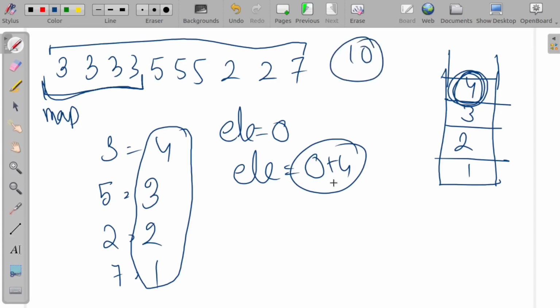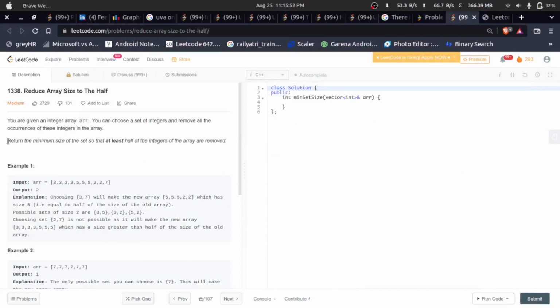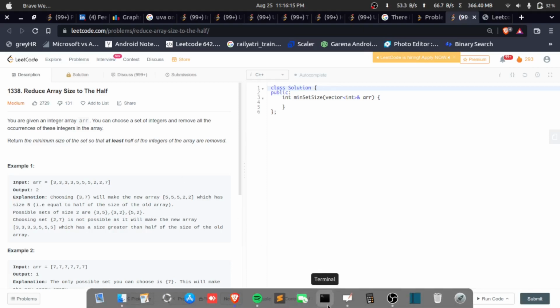The question says we have to remove at least half of the integers, which means I can also remove more than half of the array.